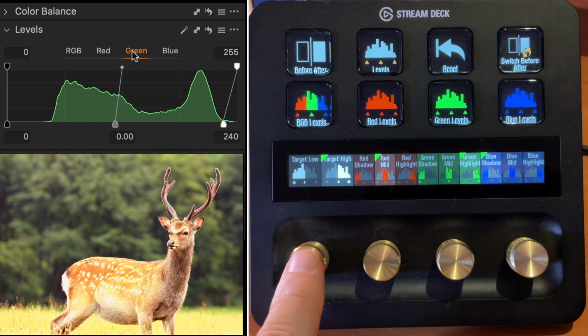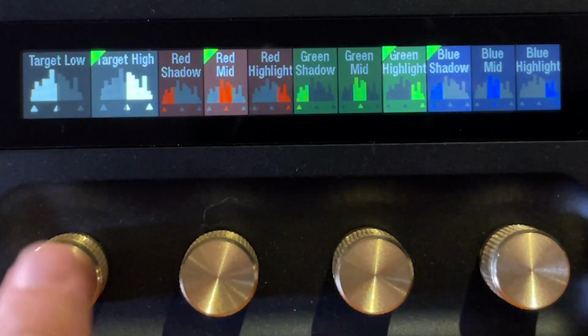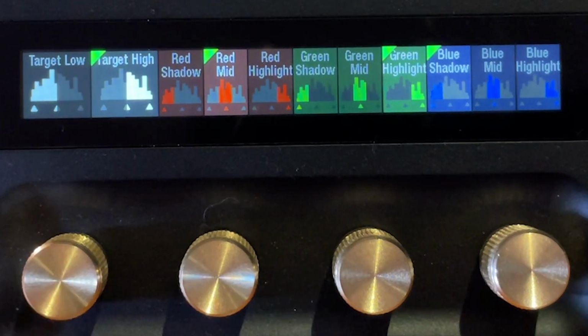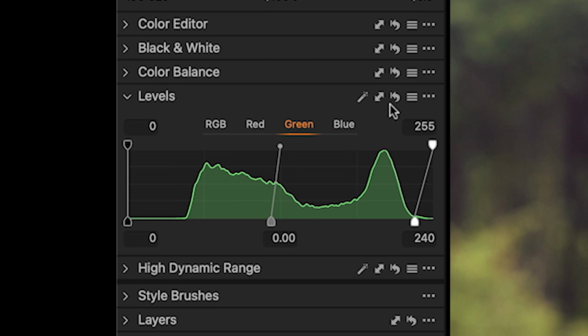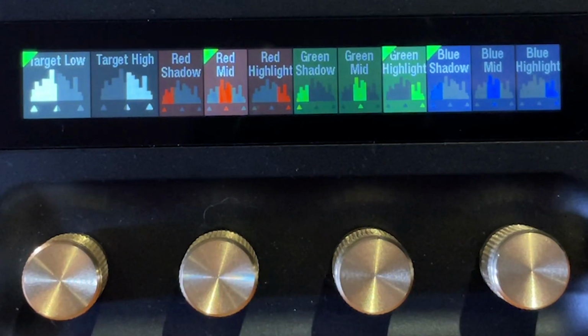But you notice the first dial is specified for our target low and high, and that is these two boxes here. We have to assign these. They are not controllable through Capture One software. So with our mouse over top of the target low value box, let's make sure that we're on target low. It is highlighted.